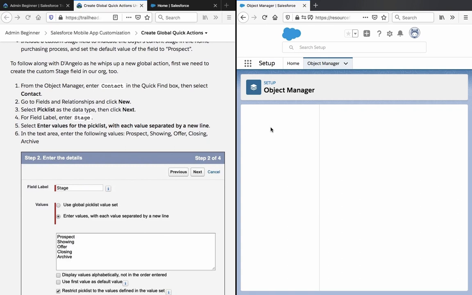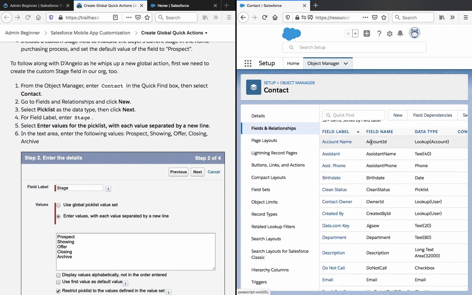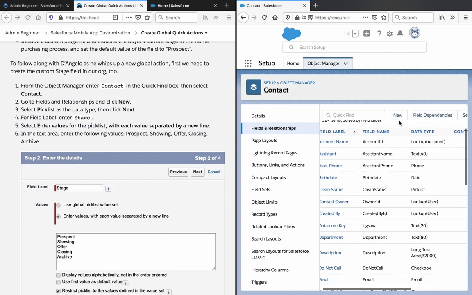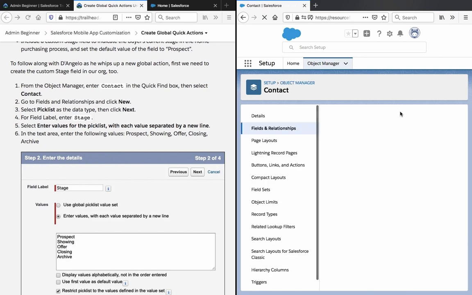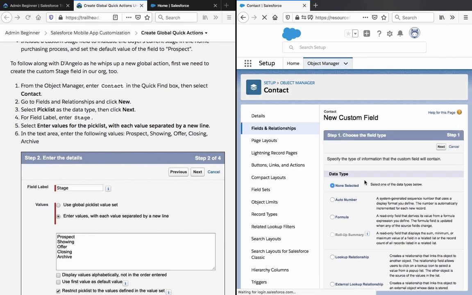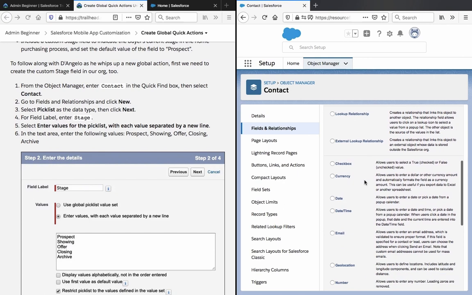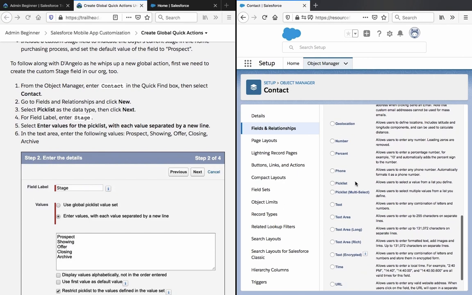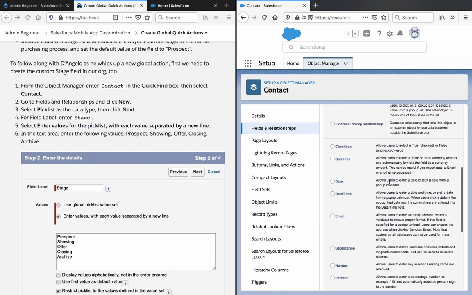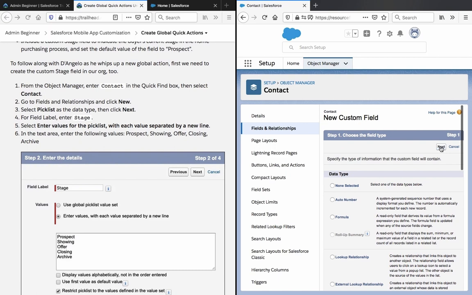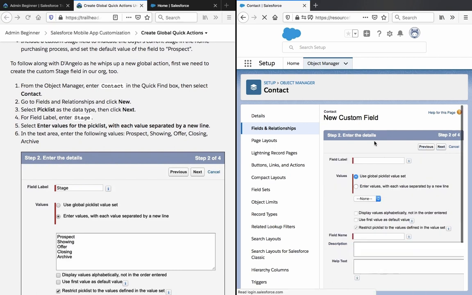Go to fields and relationships and click new. Select picklist as the data type. It allows users to select a value from a list you define. We have done that before in case you have watched previous videos.